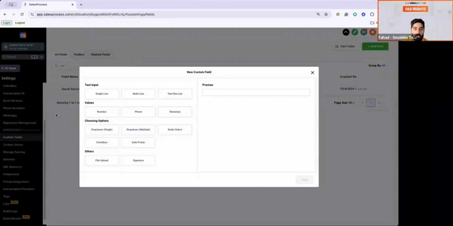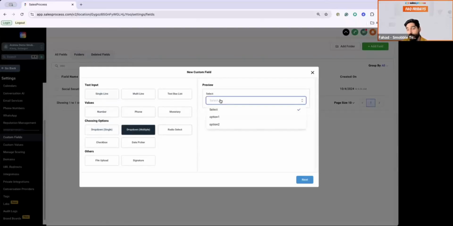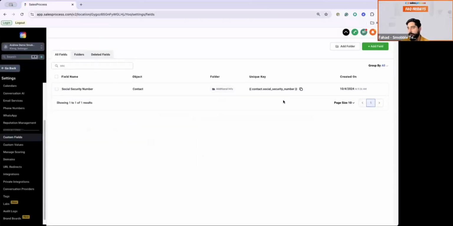So either you select number if it's numeric, or if it's only text, then you're just going to select text. And for example, if it's a drop down, where you want them to select from a couple of options, you can select drop down as well. So that's how you can go about it. I hope that made some clarity. If you have any questions, do let me know.